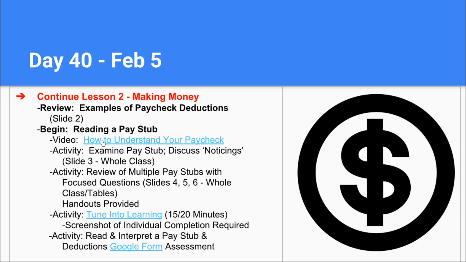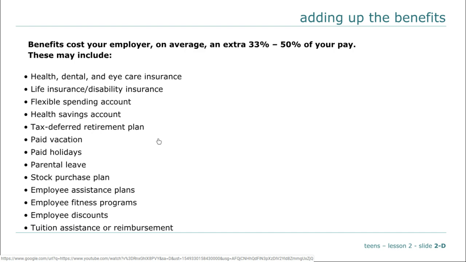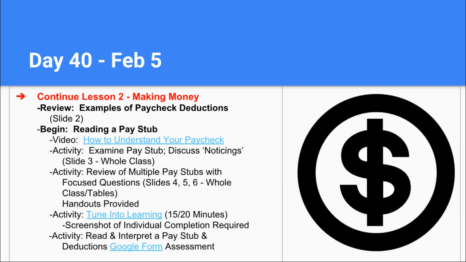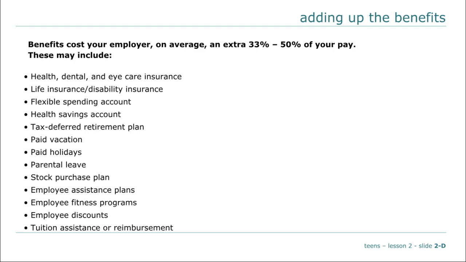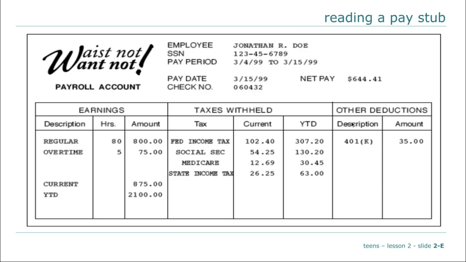Next, we're going to take a look at the video, How to Understand Your Paycheck. This video is between 2 and 2.5 minutes. It's got some really great information. It includes some of the vocabulary that you should be aware of. So please make sure that you watch this video or you rewatch it as needed. After watching the video in class, we're going to examine a pay stub. And as a class, we're going to discuss noticings that you have. And that's this pay stub right here.